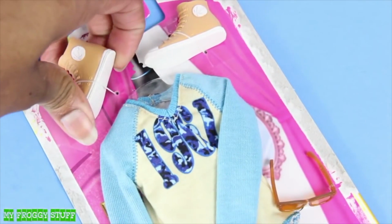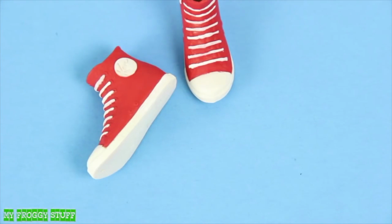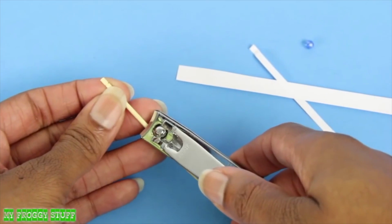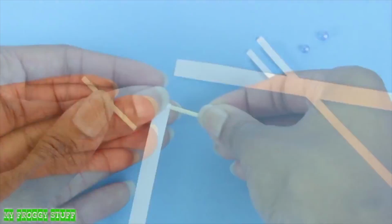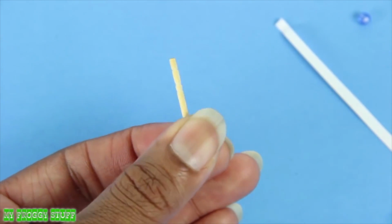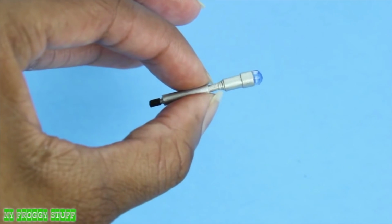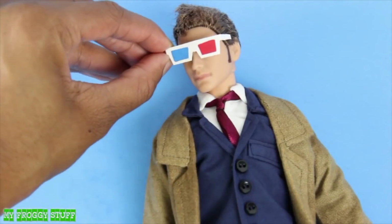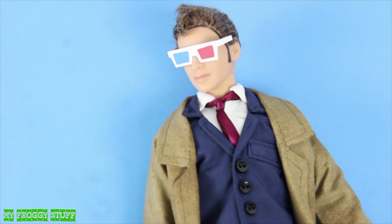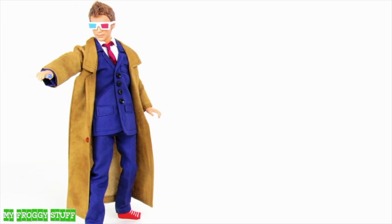We took a pair of shoes for Ken, repainted them with acrylic paint to make his shoes. Take a toothpick, cut it down to size, wrap it with strips of paper, using glue to secure the ends, paint it, glue a bead on the end to make a sonic screwdriver. Add a pair of 3D glasses from one of our previous videos, and you're done. Happy customizing.